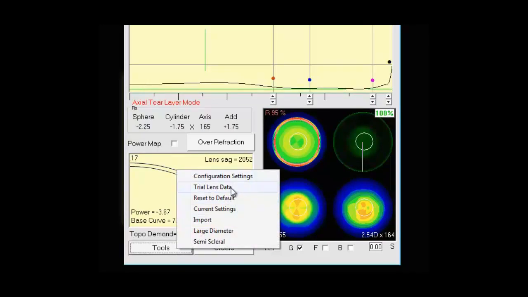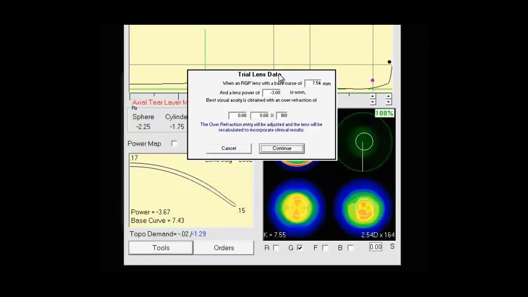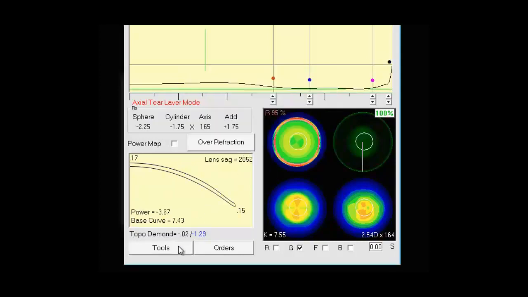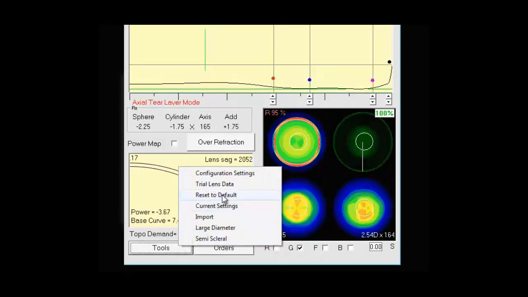Other options in here. You can enter trial lens data. If you had a trial lens you put on this patient. Enter it here. It will help you calculate the initial power of the lens. You can reset to default. Which will just reset the lens to the standard lens that was open usually in R-SIM 10-7 design. Current settings is used very often. That feature will allow you to set your control points wherever you like. And run current settings.